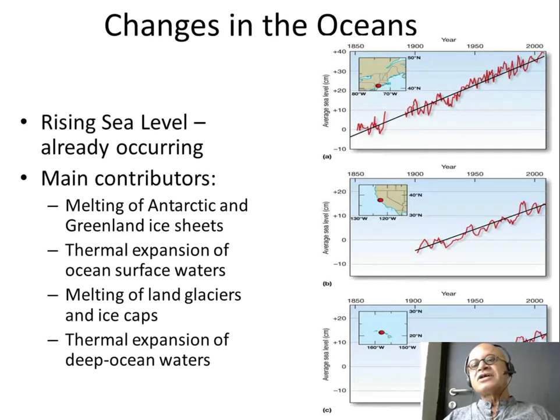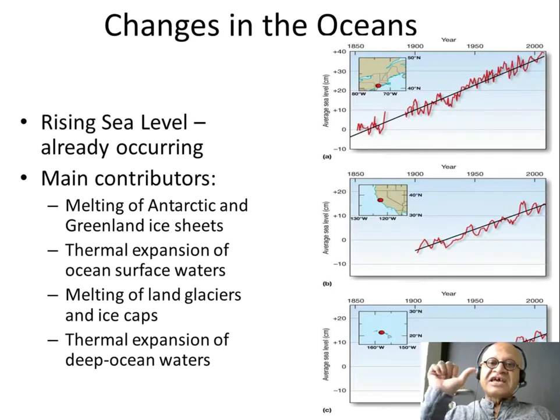Okay, so here looking at some tide gauges, you can see the anomalous rise in sea level since 1850 is more than 40 centimeters on the west coast here off of California. A shorter record has a similar, let's say about 30 centimeters or so, and in the middle of the ocean, again about 10 to 20 centimeters or so. So melting of the Arctic, Antarctic and Greenland ice sheets is contributing to this.